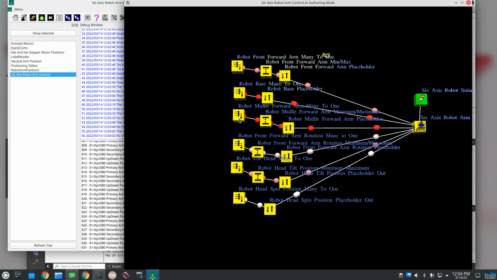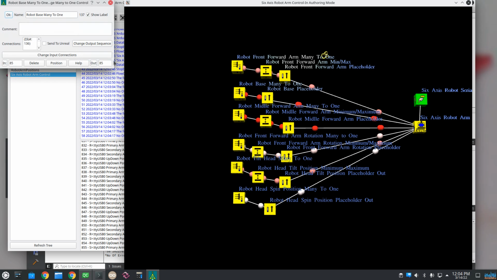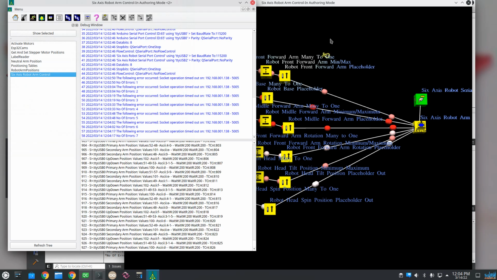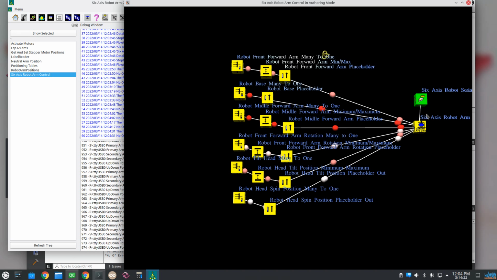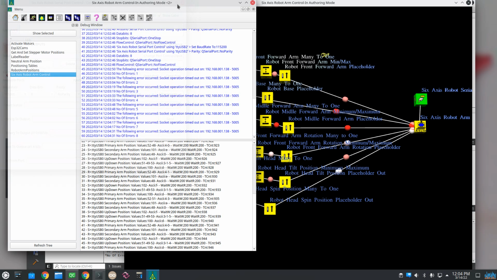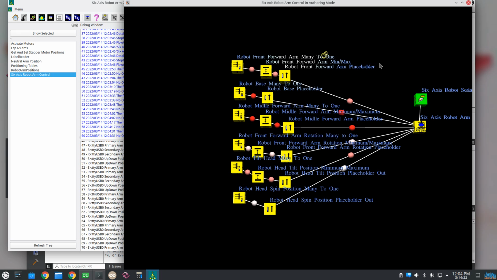And of course, these, what they call many to ones here, can take many inputs. So what's going to happen is these guys can take inputs from, say, the system that wants to position at a particular robot position, say at the label, and that sort of stuff. And this connection right here is the actual port that it connects to, which happens to be USB 2. It found it to be USB 2, which is just the name of a serial port on the computer that can connect up to that particular Arduino. And of course, the Arduino is the one that gets all the sensor information. So that's how it works.